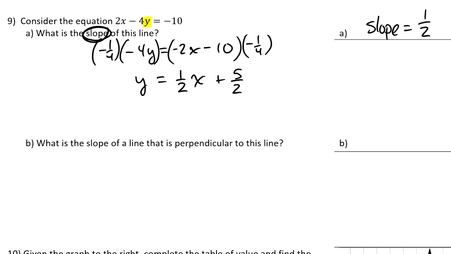So since we know from part A that the slope of this line was 1/2, the slope of a line that was perpendicular to it would have to be opposite in sign. So it was positive, so this is now going to be negative, and it would have to be the reciprocal. So you could either write negative 2 over 1 or just negative 2, and that's the slope. Notice again, there is no variable x in there. The slope is just down 2 over 1, and then down 2 over 1, etc.